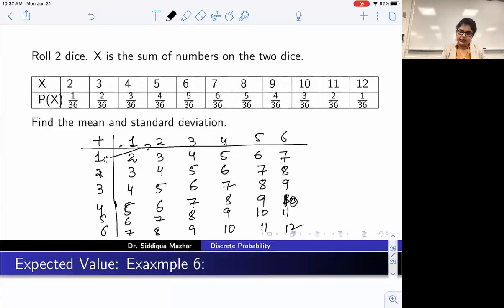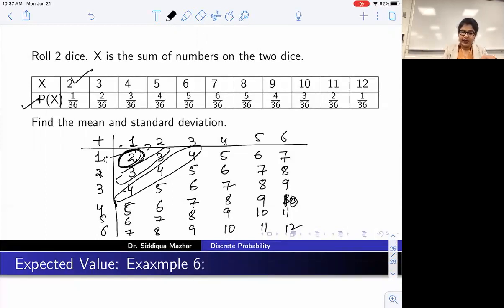Can you see one thing: diagonally it is the same, diagonally it is the same, diagonally it is the same, right? So what is the probability that when you add the numbers on two dice, the outcome is 1 and 1 and you are getting 2? How many favorable outcomes do we have to get 2? Only 1 in this table. And how many total outcomes do we have? 36. So 1 out of 36, this is the classical probability. I'm writing it down: the number of favorable outcomes divided by the total number of outcomes in the sample space.